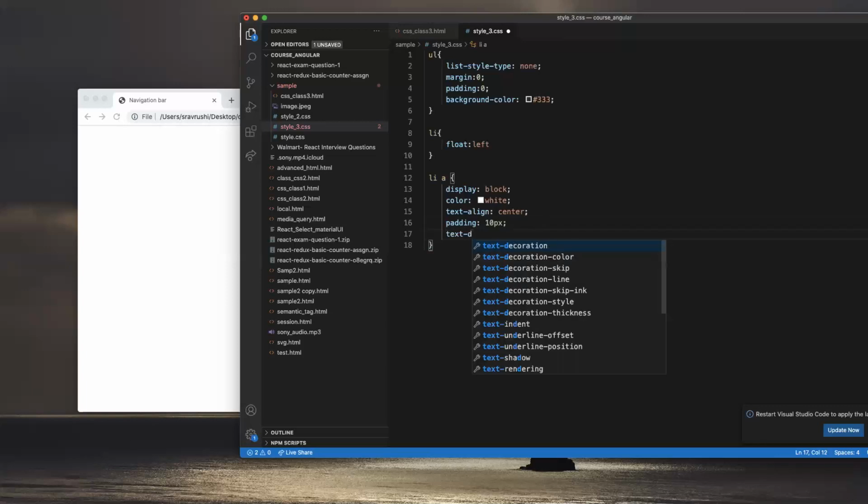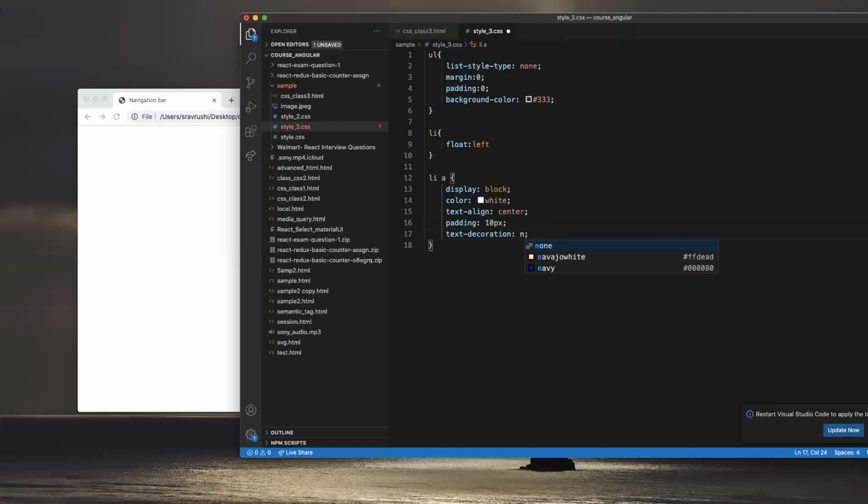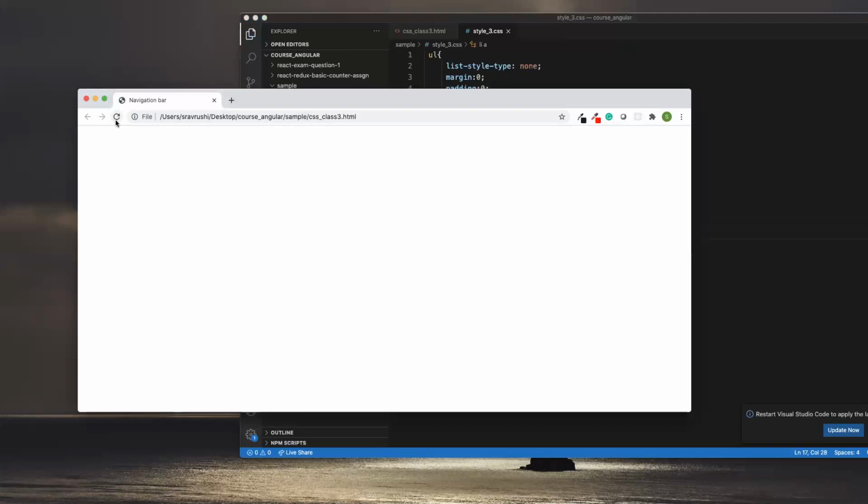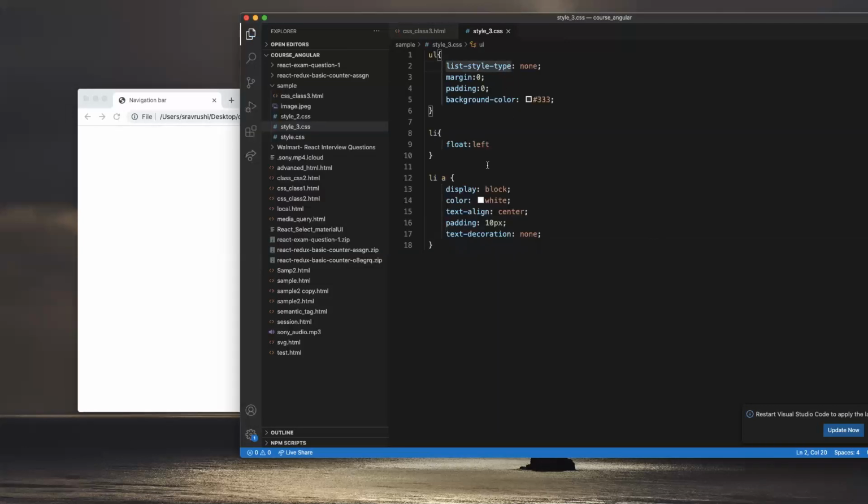Text decoration none, I'm giving. Okay. One more thing is there. Li anchor hover.